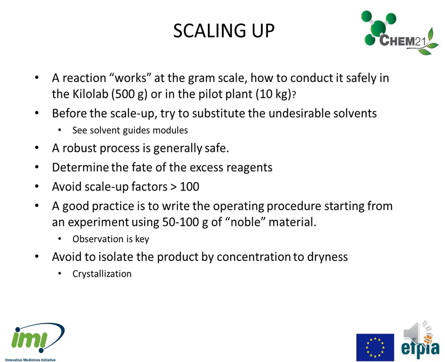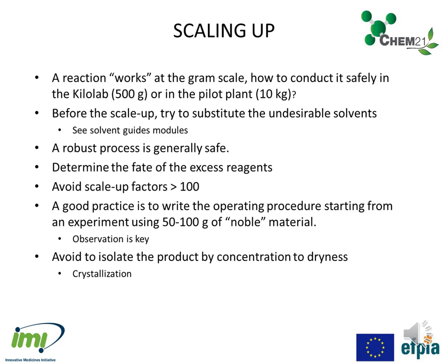Scaling up. The risks are not the same on the gram scale than on the kilogram scale and beyond. If a reaction works on the gram scale, how to conduct it safely in the kilo lab or in the pilot plant? First of all, before a scale up, try to eliminate some hazards by substitution of undesirable solvents, for example. See the training package on green solvents.